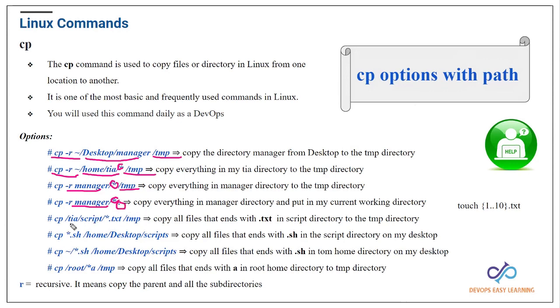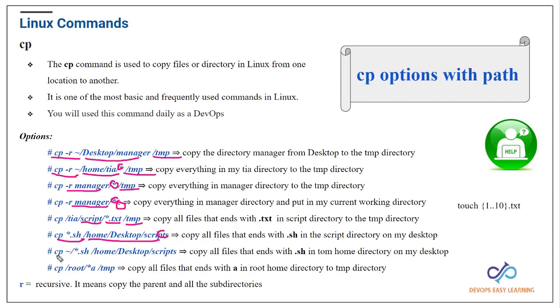And here, everything that I have in this directory called script: go to this directory, copy everything that ends with .txt and drop it in /temp. Here, copy everything that ends with .sh and drop it in this specific path, meaning this folder called script.